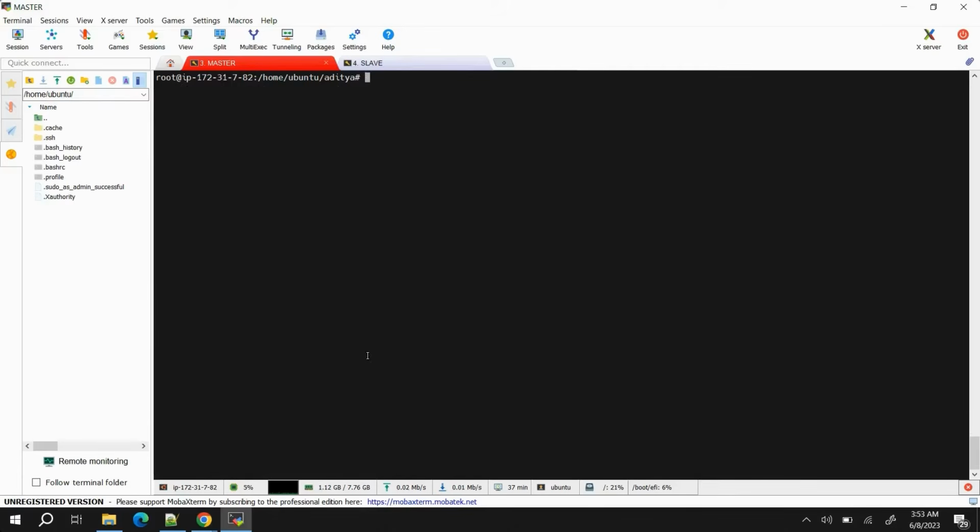Now coming to how we are going to deploy the application. There are two basic commands. One is kubectl create -f, then the name of the file. But this is usually done when you are doing it for the first time. There is another command, if I can show you, kubectl apply -f, then the name of our YAML file.